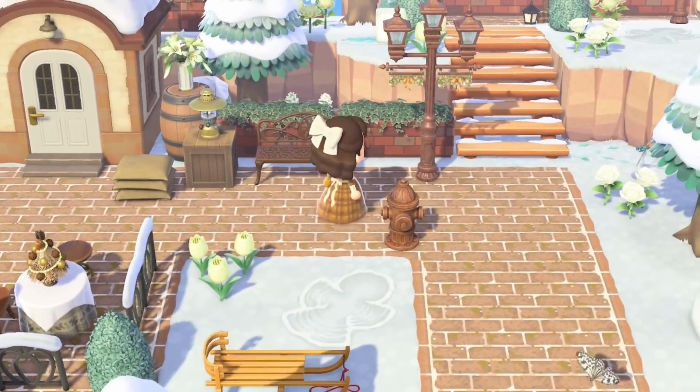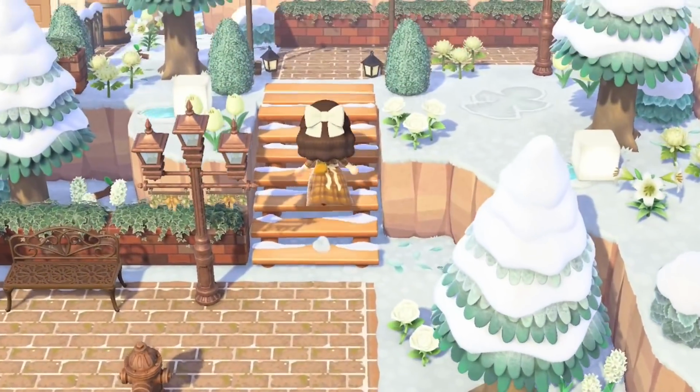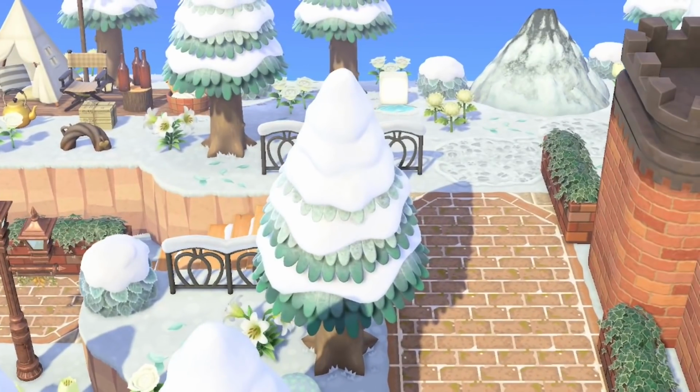And then there is a way out of the neighborhood. I've tried to really think about how you can flow and navigate around the island. And if you head up this incline, there's a little way right up to the top level.